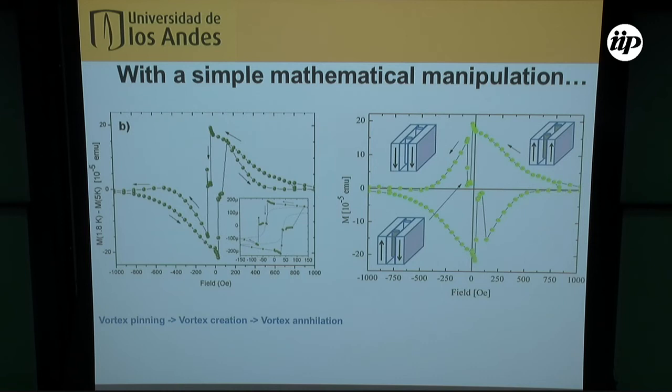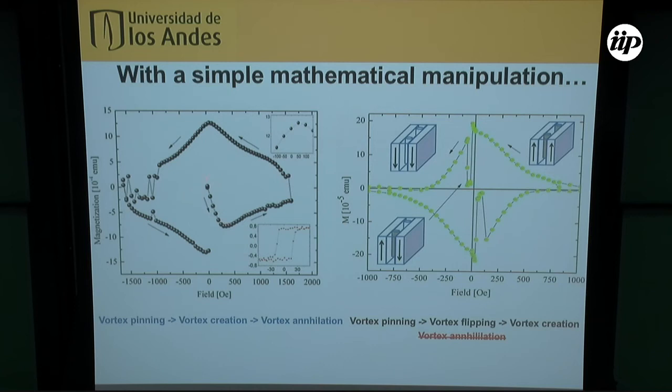So for the first time in the literature, you are able to flip the vortex orientation, actually modify the orientation of the vortex. I know that has happened. Anna mentioned this today about Yamada, where he has done this with magnetic dots. But that's with magnetic dots. This is with superconducting vortices, right?